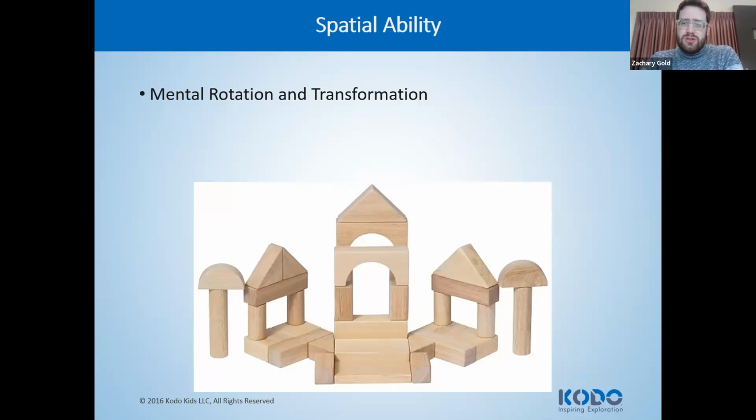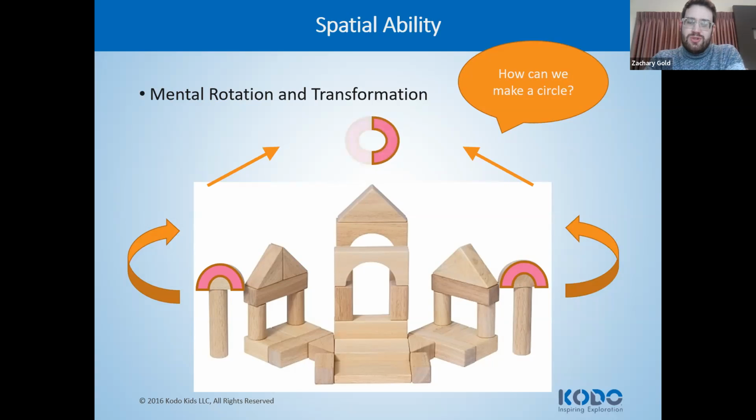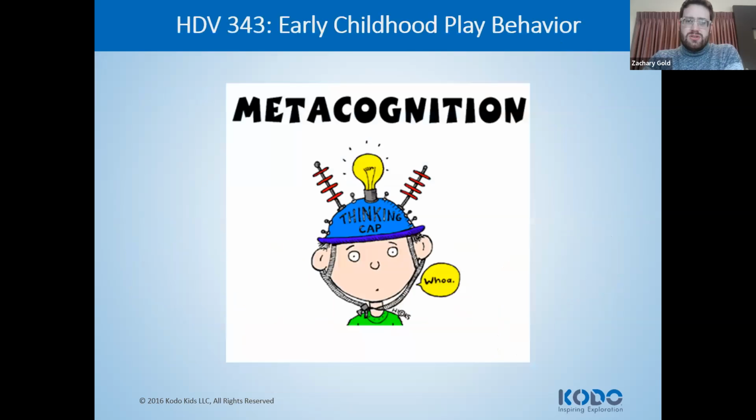Same thing happens with spatial skills. One of the primary measures of spatial skills is mental rotation and the ability to transform objects using your mental representational skills, such as rotating an object or mentally representing what would happen if you took 2 halves of an object and put them together into one. So if a child says, how can I make a circle? And they recognize that there's 2 semicircles, and what you have to do essentially is rotate them and put them together, there's your circle. Same thing here, it's a real sort of optimal context to facilitate these kinds of skills in early childhood.